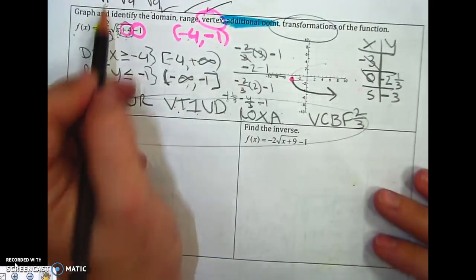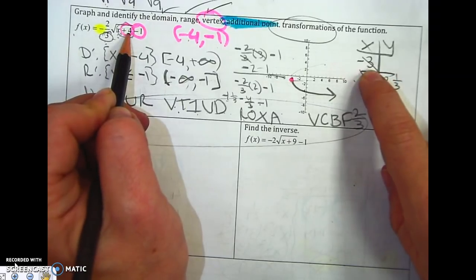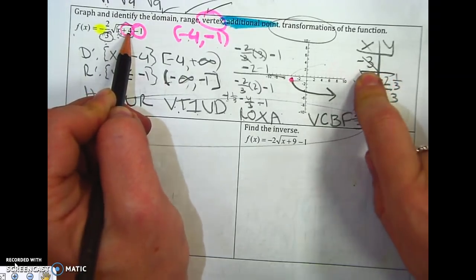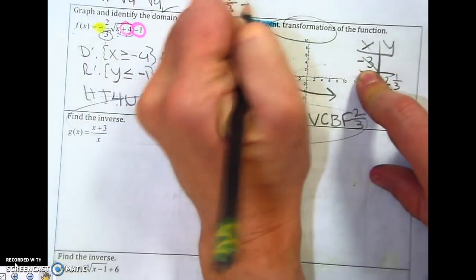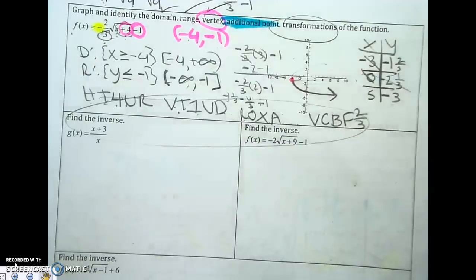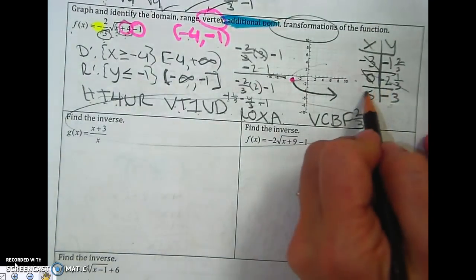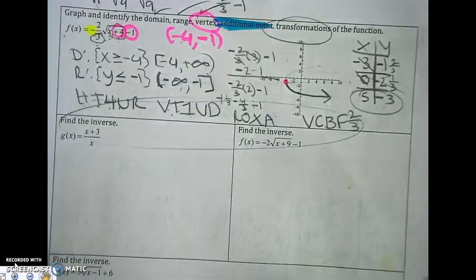If I was to do the 1, then I would do -3. -3 plus 4 is 1. The square root of 1 is 1. Times 2/3 is -2/3 minus 1 is -1 2/3. So I actually feel like the 0 one's the easiest. But just give me 1 point and show me some work that you didn't just make it up or copy your friends.